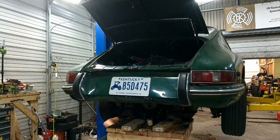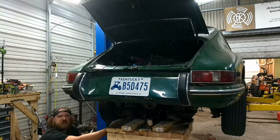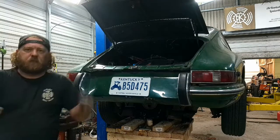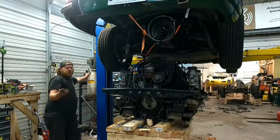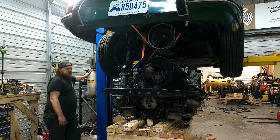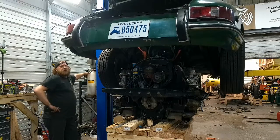How are you on that side? Can I rotate it? Might be able to rotate that. Where are we? Because we still have inches to go. All right, let me lift this thing back up and reposition that strap, because I do want to keep that transmission held in place so it's not saggy. And I'll get back to you. All right, we're going to try this and see if we get more room going this way. Probably not, but good old try.